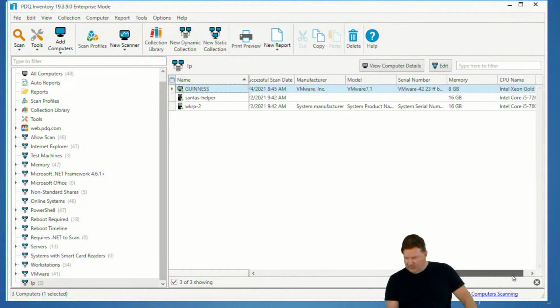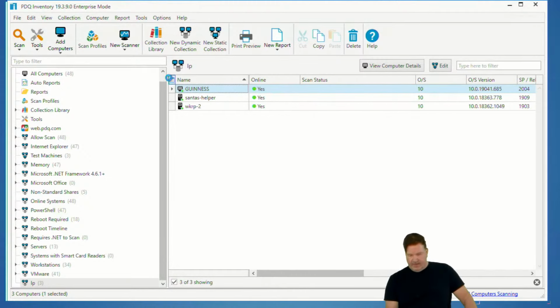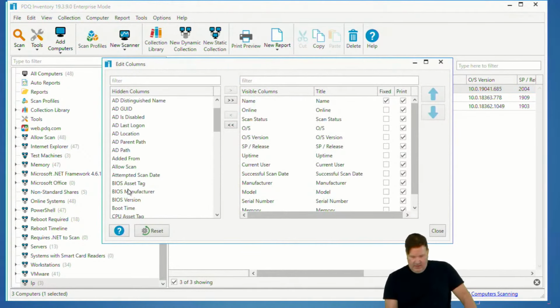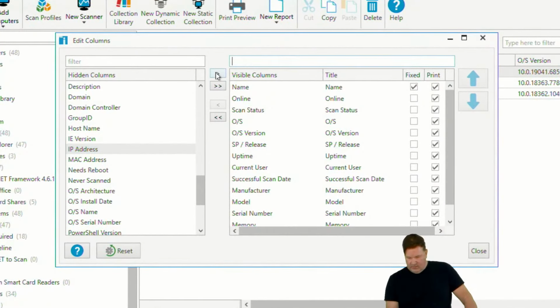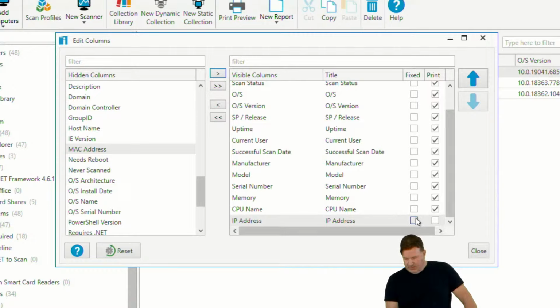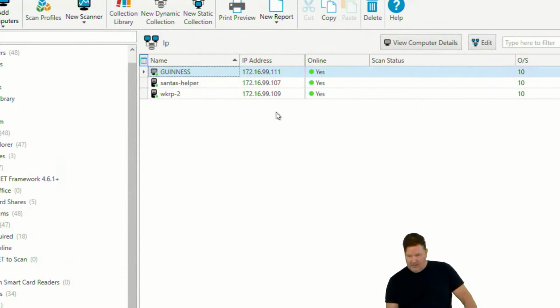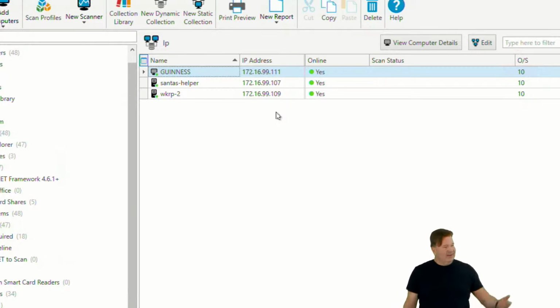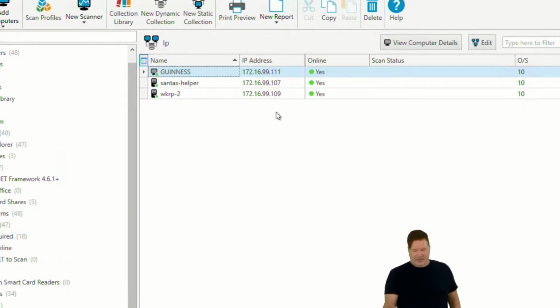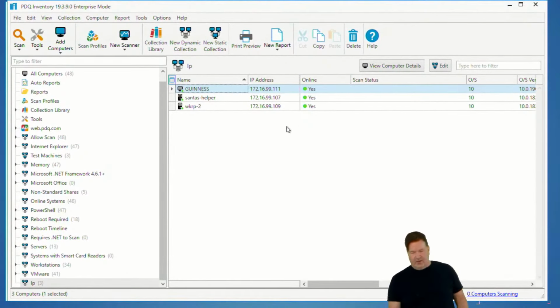Do I have IP even listed here? Let's go pull up IP. We'll add it. Yeah, this one is. It's just not one where it's easy to keep the conversation going while you're writing it. All right, so I just put the IP address. You'll notice they are between that.